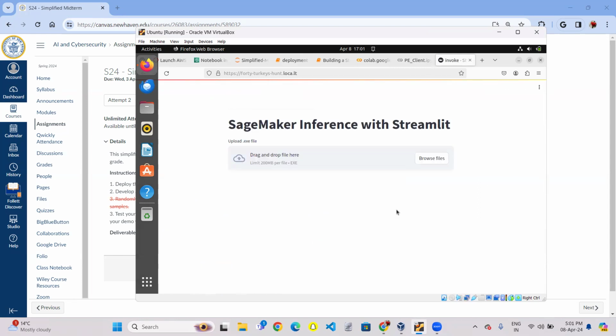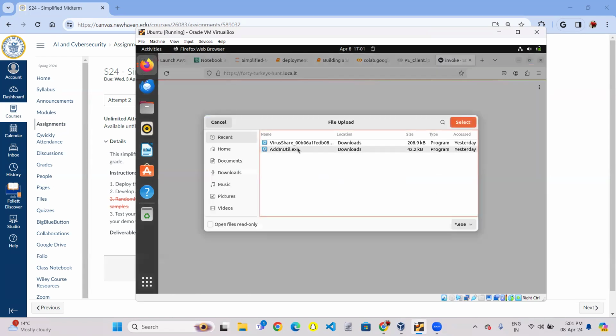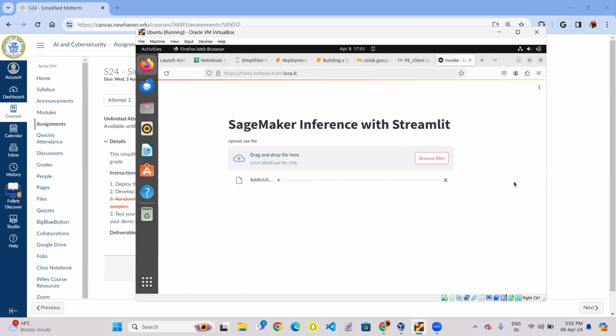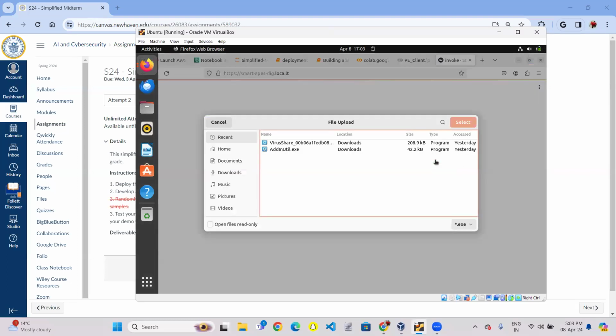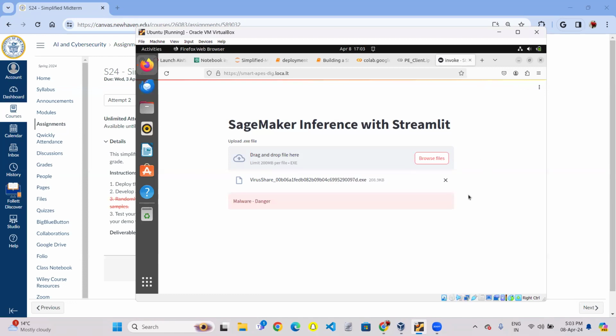Here's our output, which is the Streamlit app. In this Streamlit app, I'm going to upload a file which is supposed to give us a benign result. Yes, here's our result. The file which we uploaded just now is classified as a benign file. Let's also check our classification results with the virus file. And let's see the output. So here we receive the output as malware. Our model classified the virus file as a malware file. This is all. Thank you.